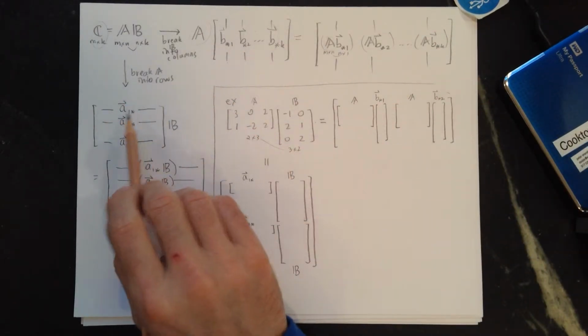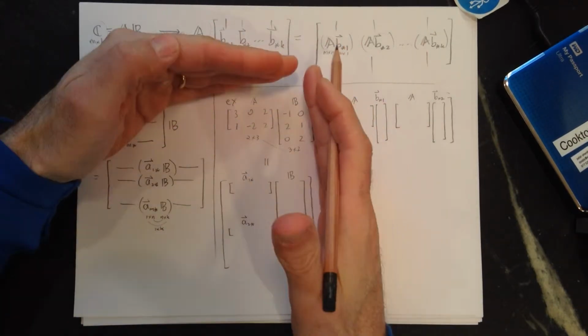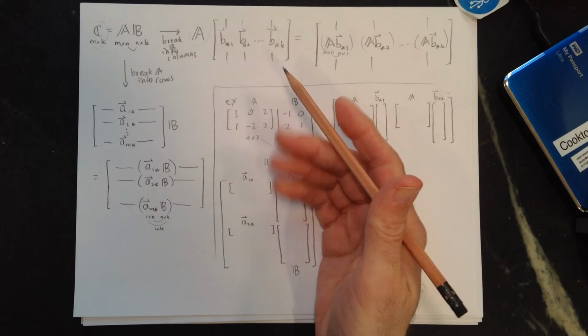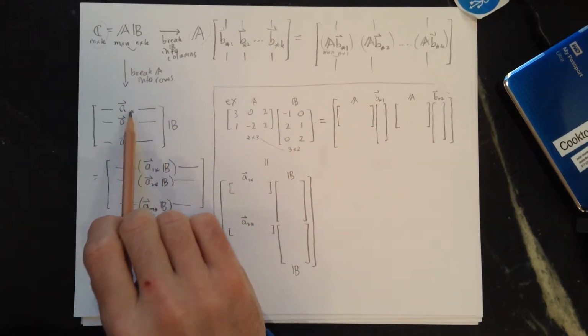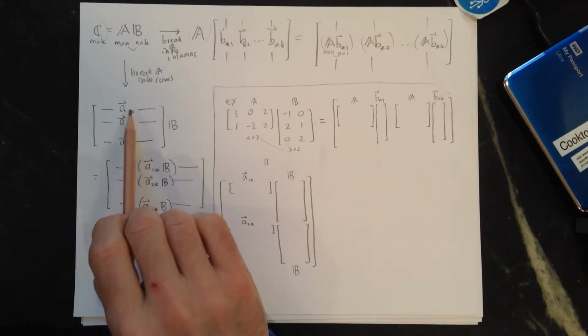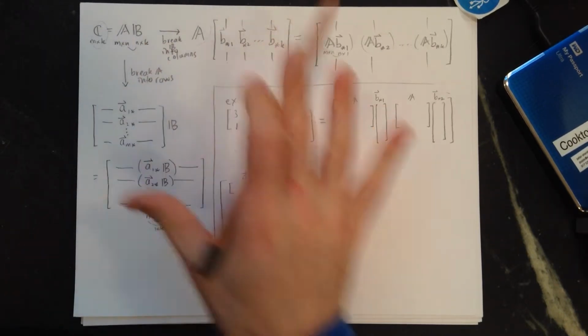On the other side, we can break it down into rows, because it's always a row dot column. That's how matrix multiplication is built. We could take the rows here. So again, first row, second row, mth row, and then we take all of the values across here. Let's indicate these times B. So we're going to break it in that way.